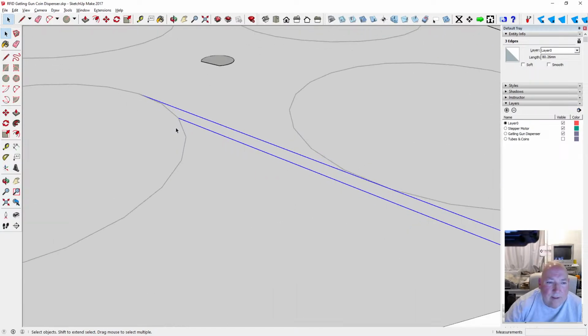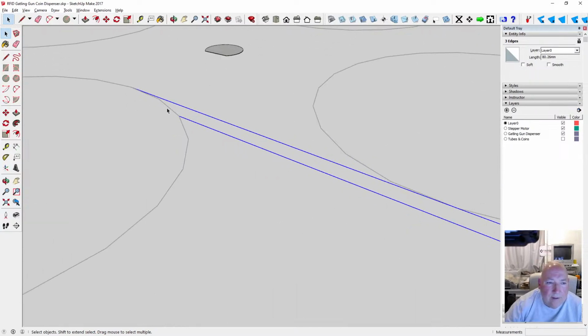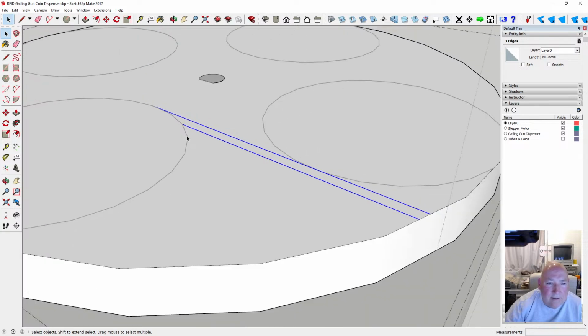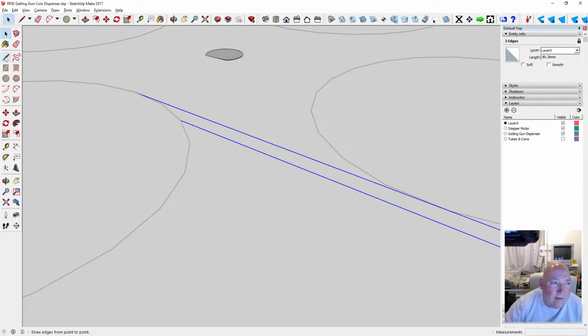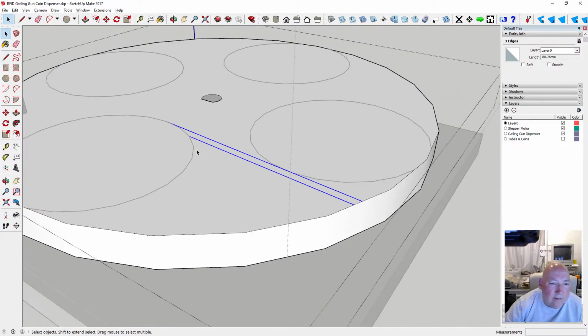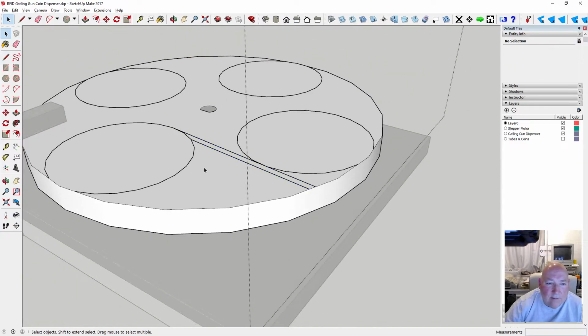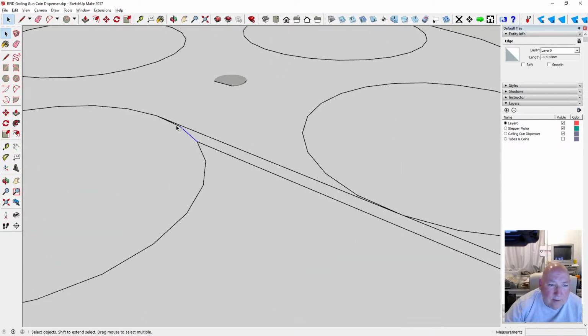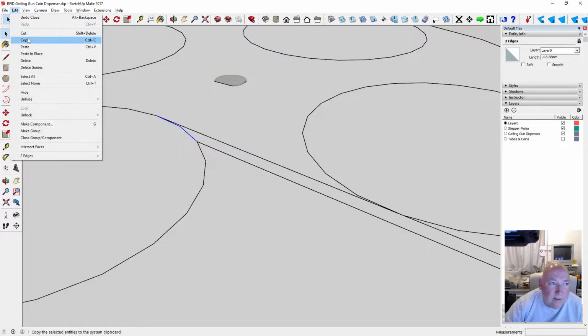So we probably need that there. Let's just draw a line. I'll tell you what, let's have the real stuff, the real size of it. Alright, so copy.